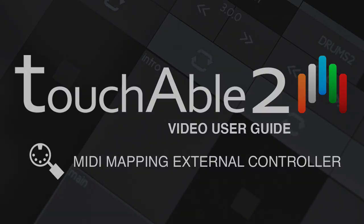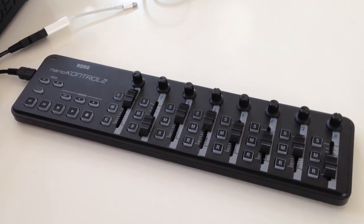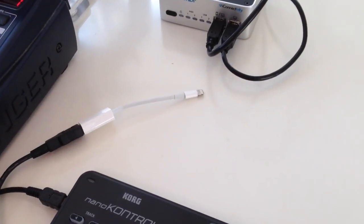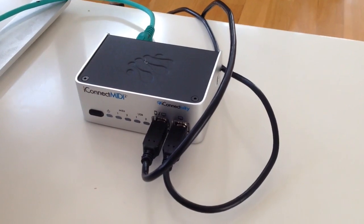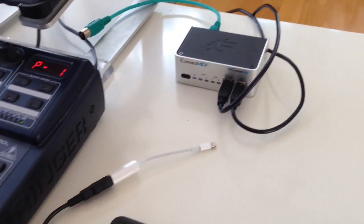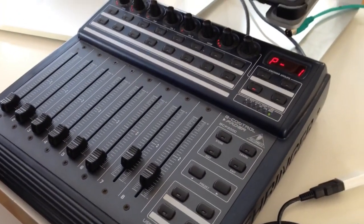touchAble includes a MIDI hardware controller connection feature. We let you plug a MIDI controller into your iPad device using Apple Camera Connection USB Adapter Kit or any other MIDI device using a dedicated MIDI interface for Apple iOS. With this feature, you are able to MIDI map several control functions, but also menus and module buttons.